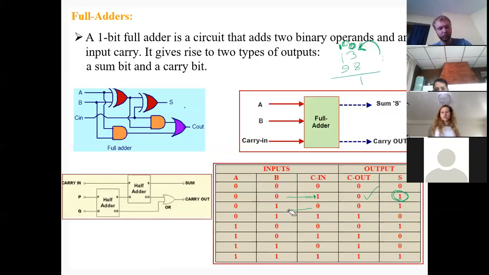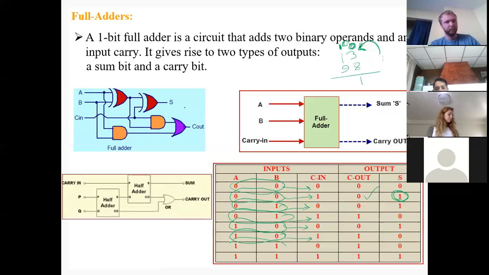So when you add these 3, what do you get? You know what I did here? Let me show what I did here. This 0, 0 for carry 0, and this 0, 0 for carry 1. This 0, 1 for carry 0. This 0, 1 for carry 1. See, I'm repeating this. I'm doing 1, 0 for carry 0, then 1, 0 for carry 1. This 1, 1 for carry 0. This 1, 1 again for the next carry, which is 1. I'm doing this again and again. You see the pattern? Okay.